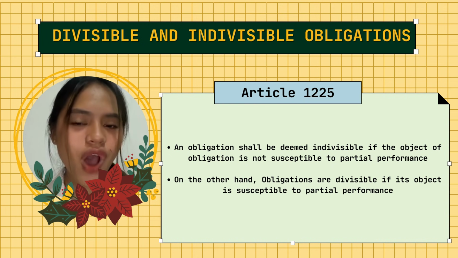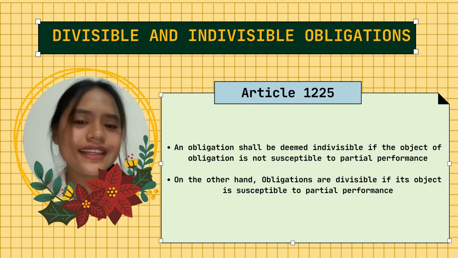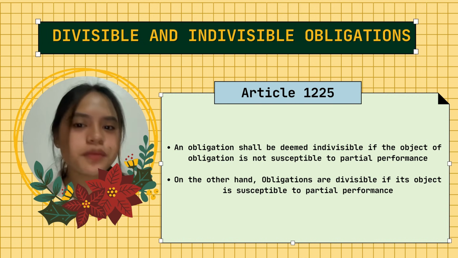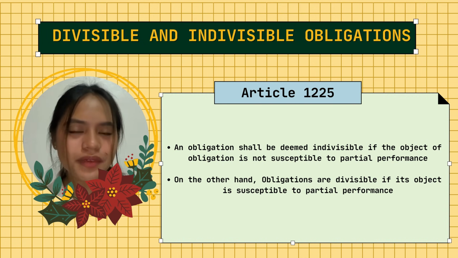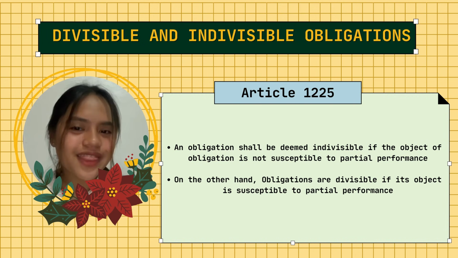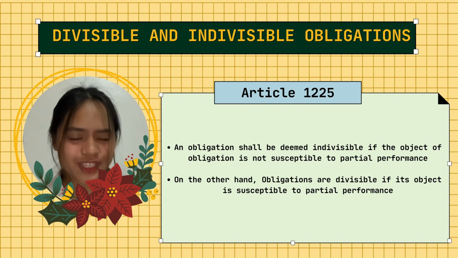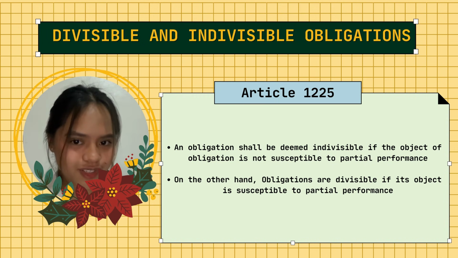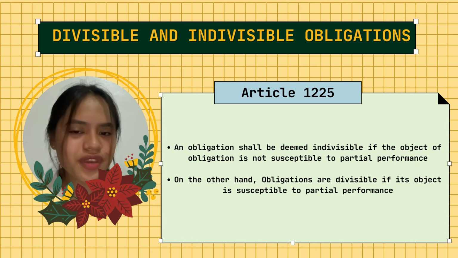However, even though the object can be physically divisible, it is indivisible if so provided by law or intended by the parties. In obligations not to do, divisibility and indivisibility shall be determined by the character of the prestation in each particular case. The general rule for assessing the divisibility or indivisibility of an obligation is laid out in the preceding article. The underlying circumstance is the objective of the obligation. The rule applies not only to giving obligations, but also to doing and not doing them.